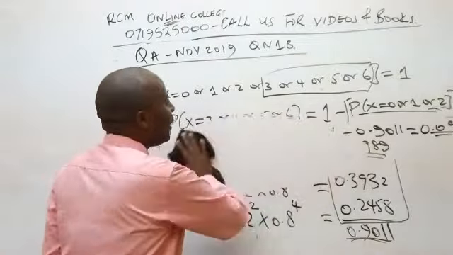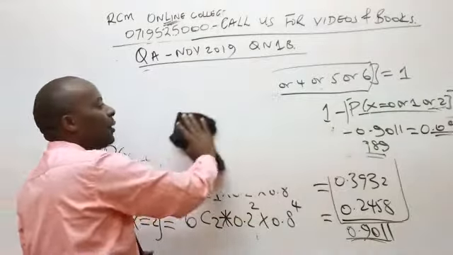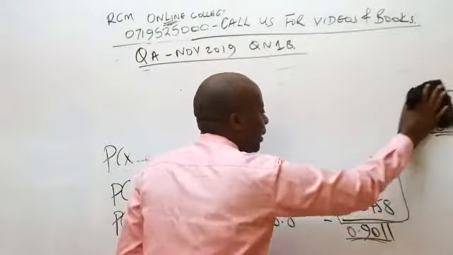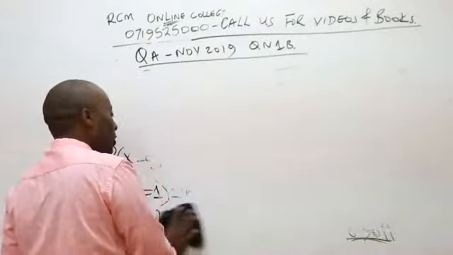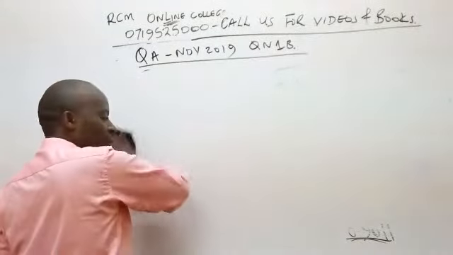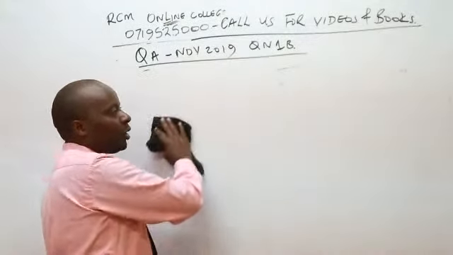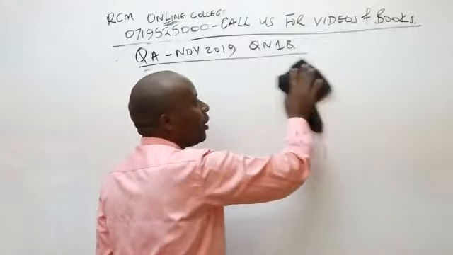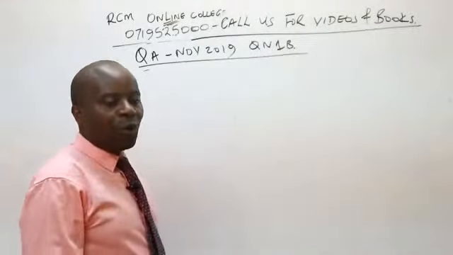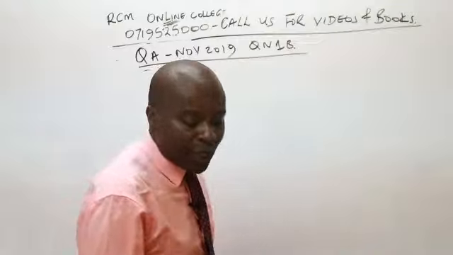So that is it, ladies and gentlemen. I hope that is clear. The most important thing is to appreciate that they wanted us to give them the probability of getting more than 2 being absent. So more than 2, we start counting from 3, 4, 5, and 6. We realized that those were too many events. We went for the complementary thing.